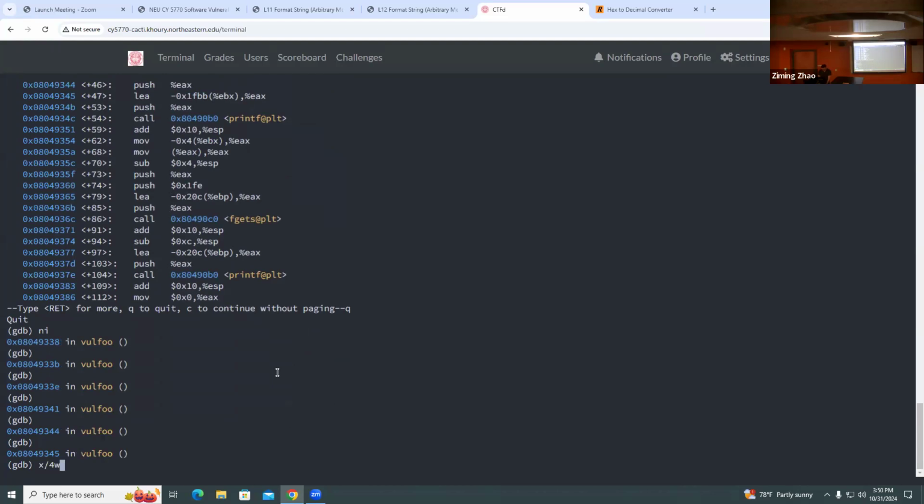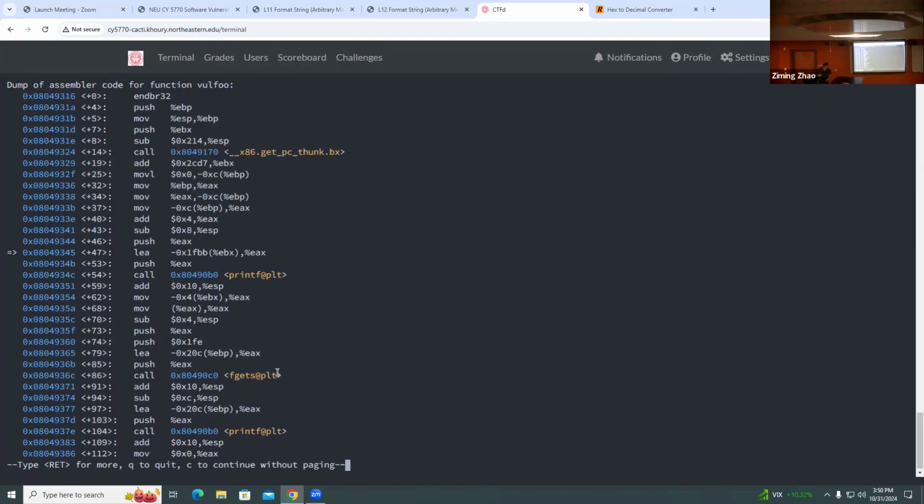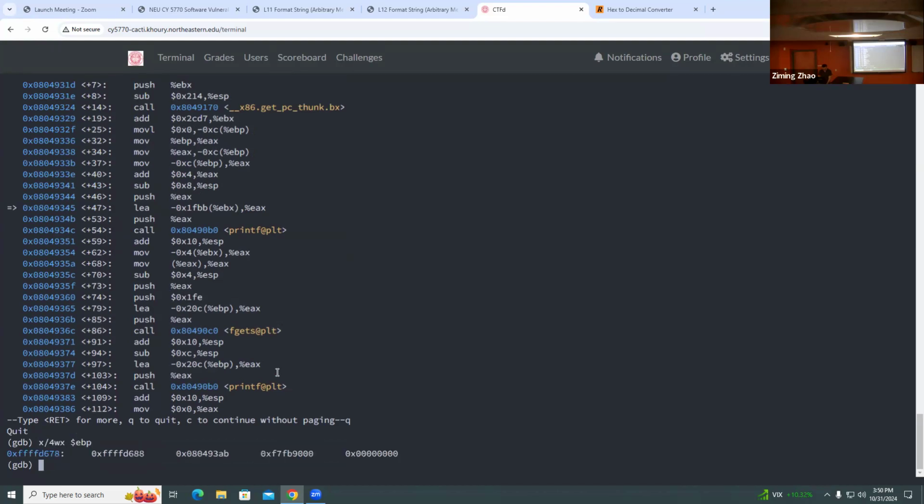So if we examine the stack from EBP, EBP points to the saved EBP, and then that's the return address. Right now the return address is this value. We are going to overwrite that. Oh, this one, the address will also be different. Hold on. So here is B678, so this address will be B67C. Yeah, because in GDB the address is different. So it should be 7C.